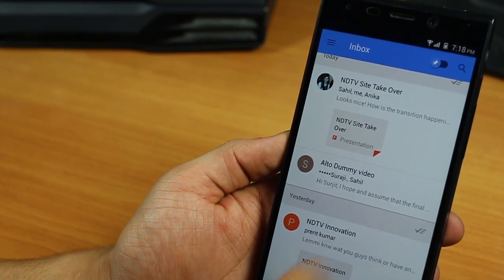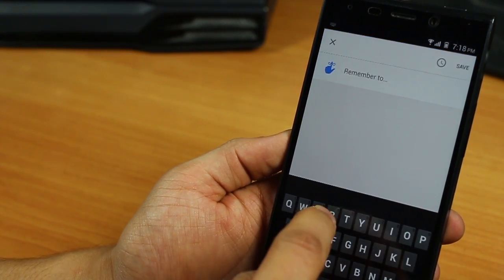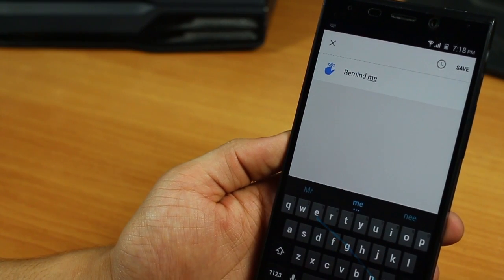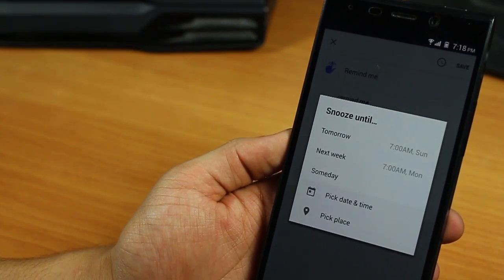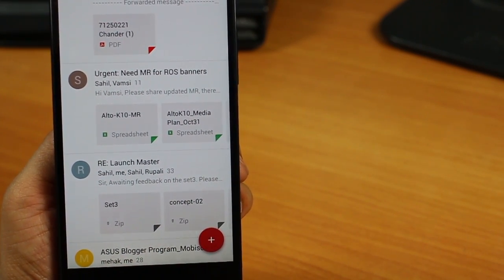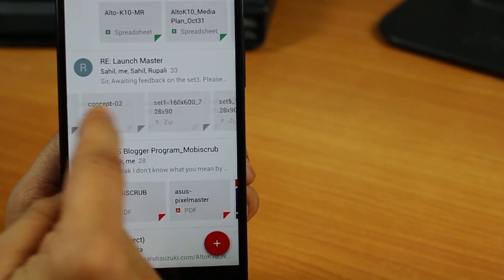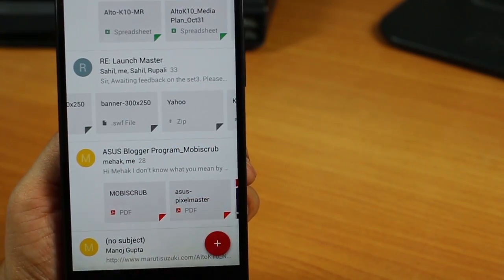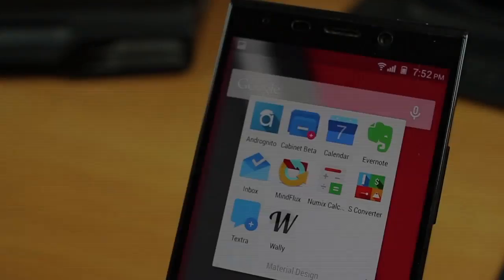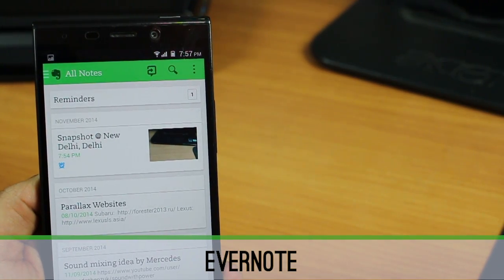You could also very easily add reminders using this app. So just tap on the plus icon, add a reminder, and then you can just write something, whatever you want to get reminded of, and it can remind you at a particular date, time, or even a location. Another really great update is that you can see all your attachments of the entire thread in one go. So I have a thread here of 33 emails, and I can see all the attachments in one shot, which may be a good thing or a bad thing depending on how often you use that.